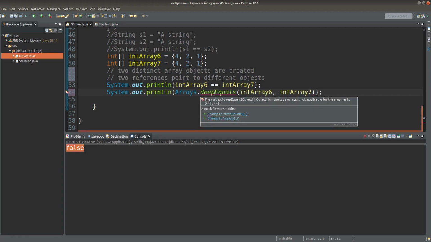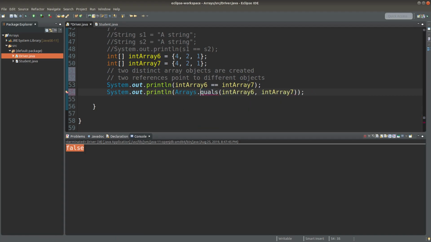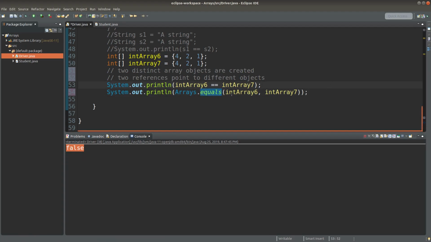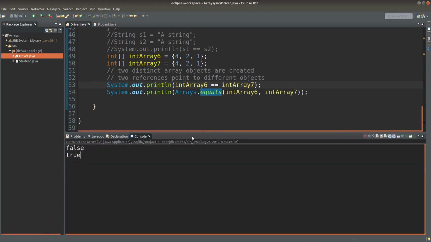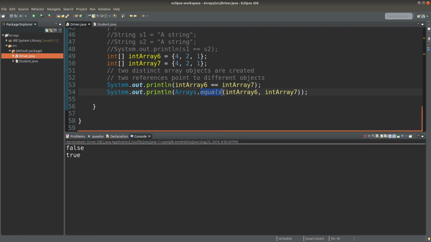Okay, I used the Arrays.equals method. And then I put two references as the actual parameters of this equals method. What will I get? Let me save it and run it. I will get true.